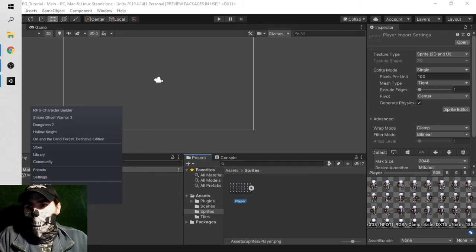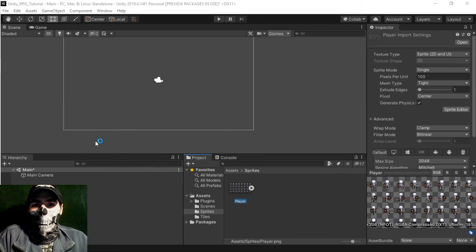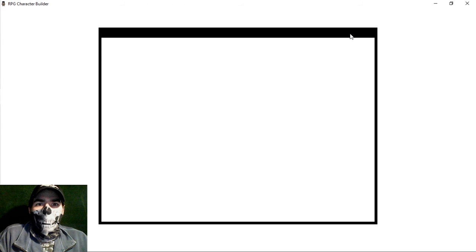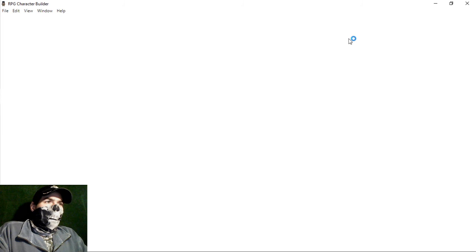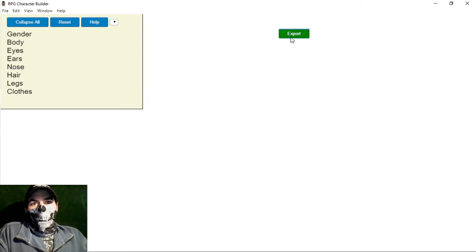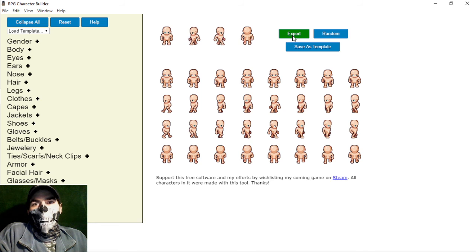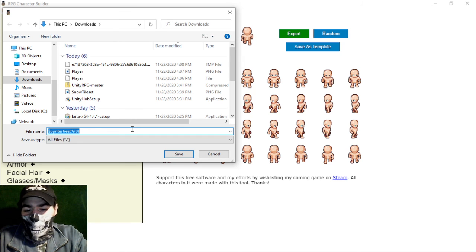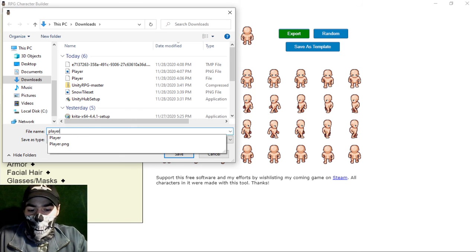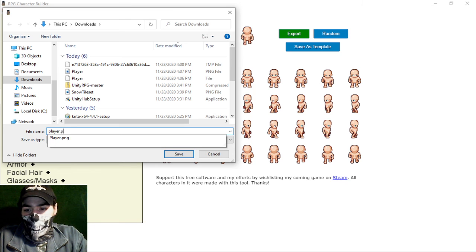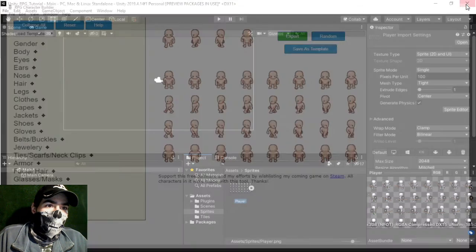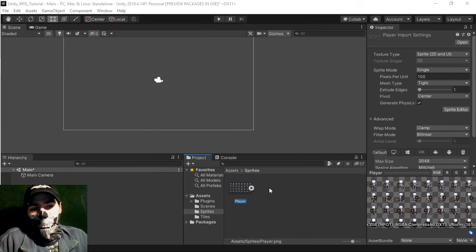You have to actually tell it what to do. It's really not cool. You have to come in here and click export and it brings that up, and you actually have to tell it the file type. So if you do it this way, type player.png and save it like that. Otherwise, it's gonna be stupid. So just use the web browser one.